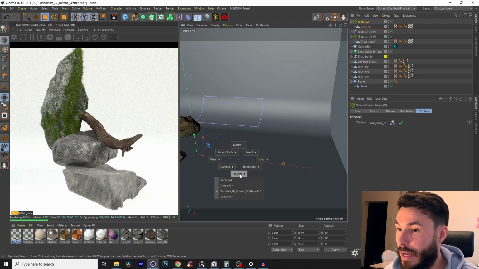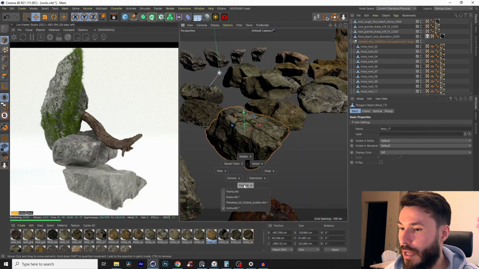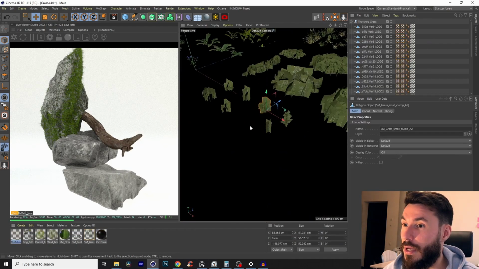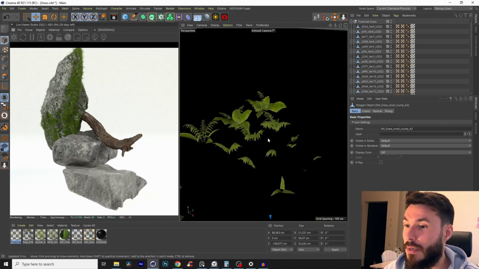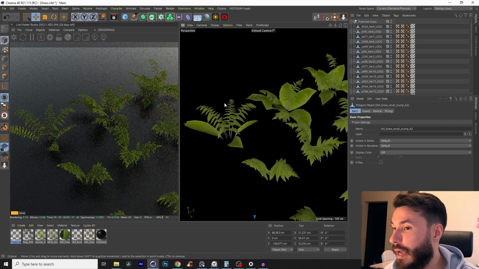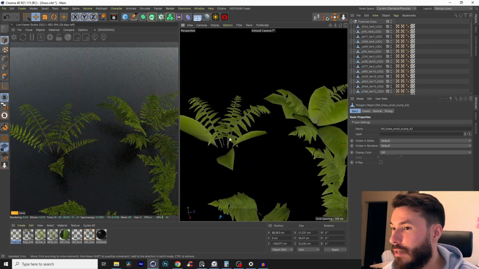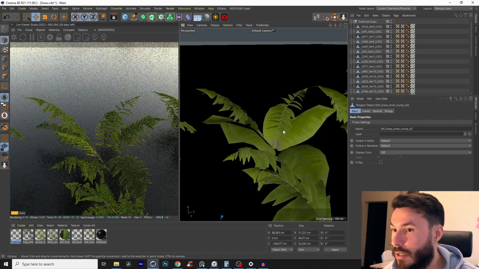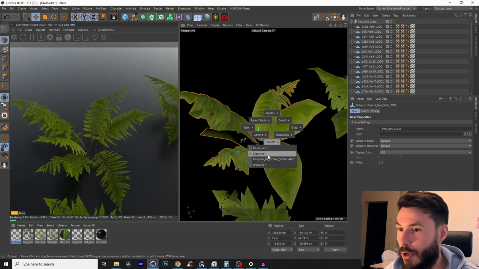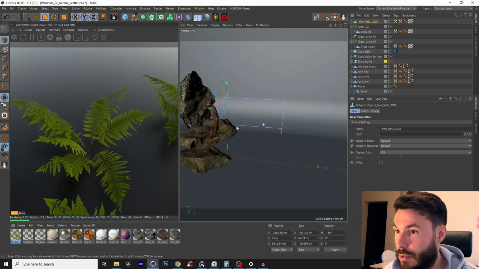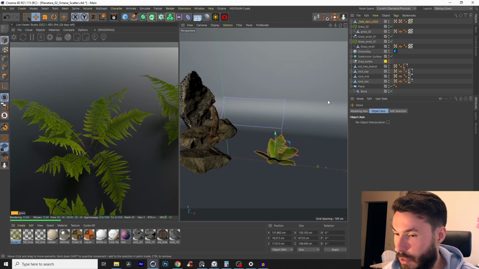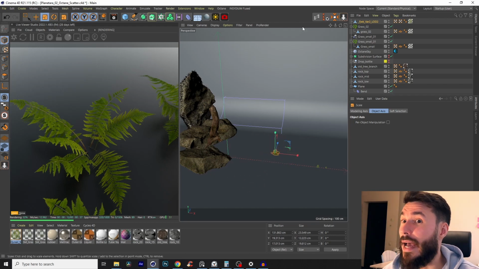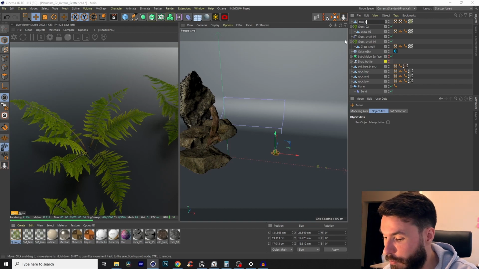So I go again to my little library here, not my rocks library, but my plants library. So I'm again in my little grass library, and if you see here, I have some little ferns, and it's again just Megascans. Some are a little bit smaller, and I just picked this big huge one. I like that. And again, I bring it in, position it into the middle, and make it much smaller. And again, I just call it Fern Big 01.